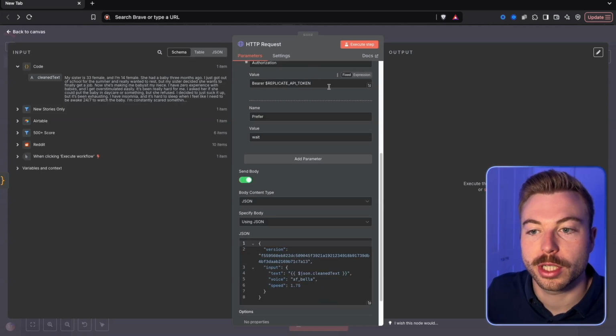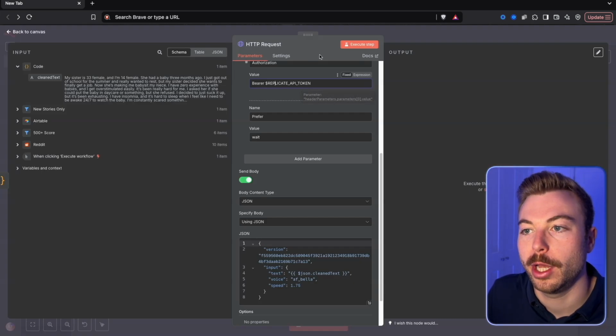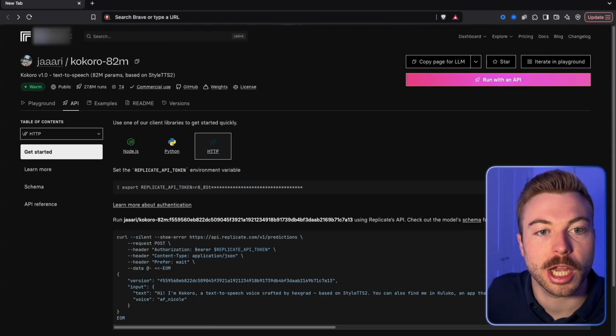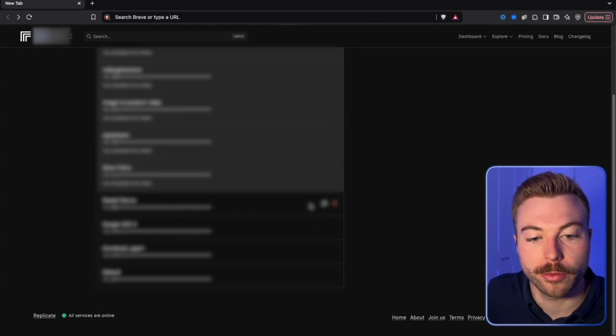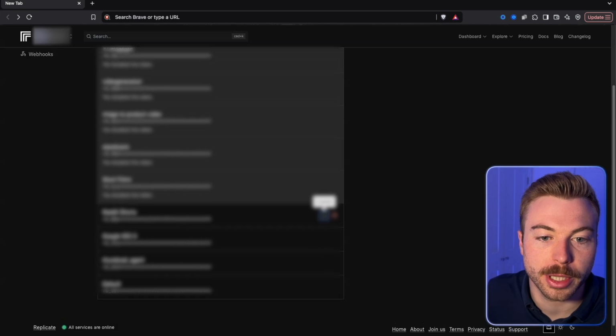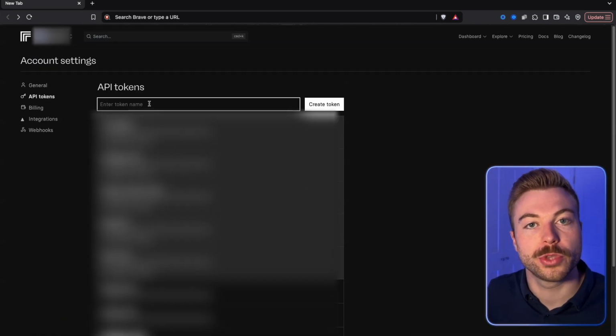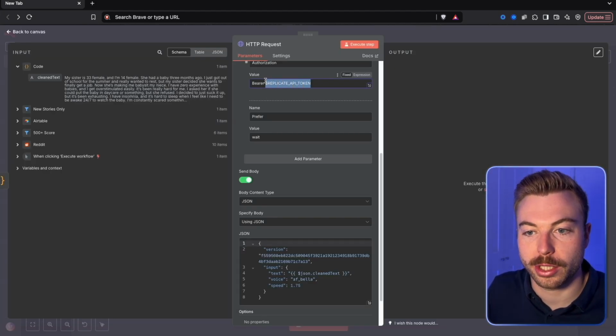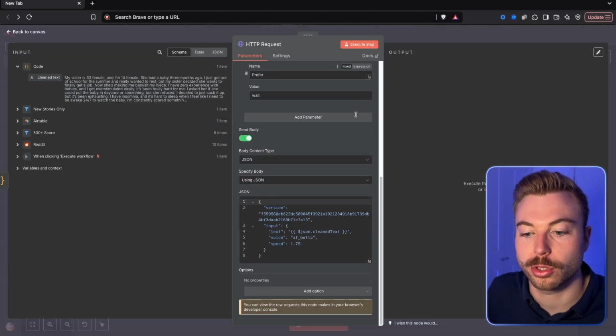What we need to do is come down and replace our bearer token. This is our API key. So we need to come back into our environment here in Replicate, come up to our account, open API tokens, and then I've already got one generated down here. So we'll copy this. But if you've not done that before, give it a token name, click create token, and it will generate one for you. Let's come back across. We're going to paste the key in there. Now we're all good to go.